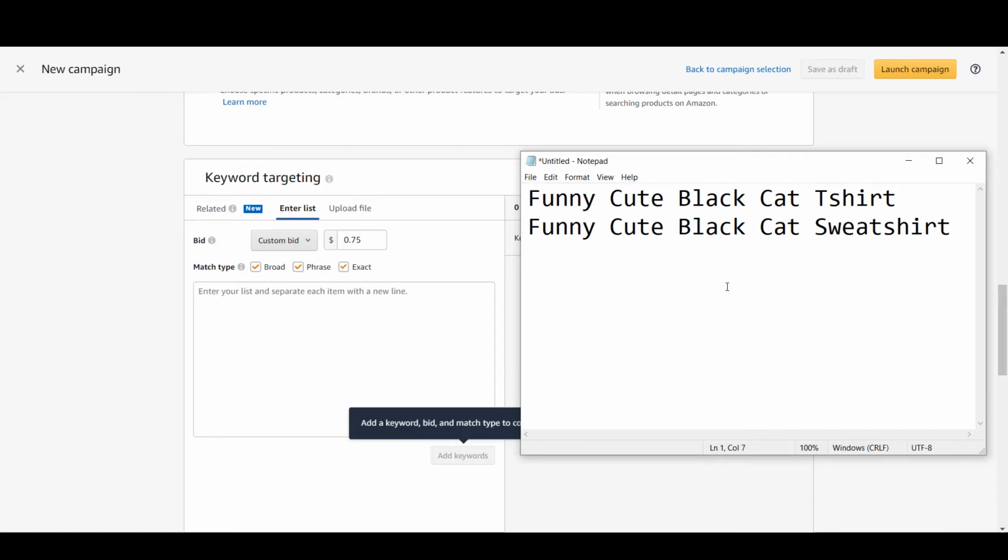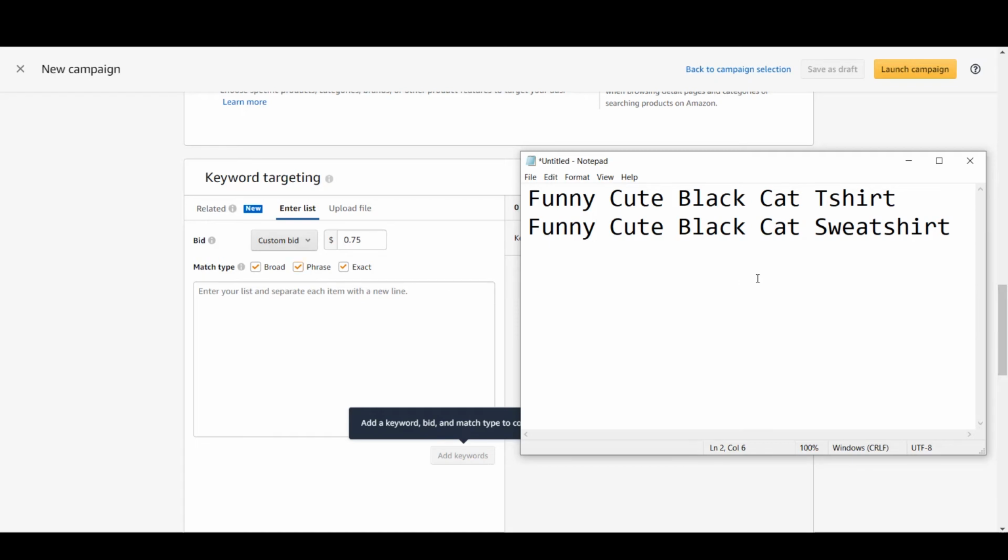So now this can give you an idea of how many words you should put in your keywords while targeting for the ads. In order to help you further, I'll explain at the end how you can put different keywords and what you should do in this regard to reach more and more customers, to get more impressions and not be limited by the search term. But before that, let me explain the phrase and the exact type of keywords.